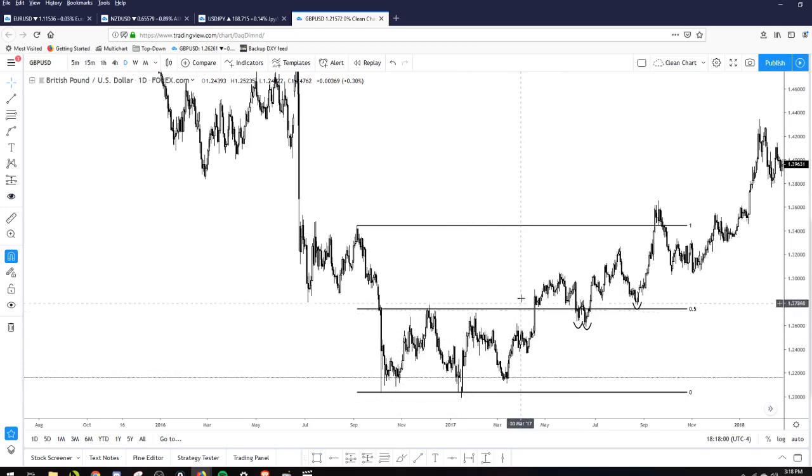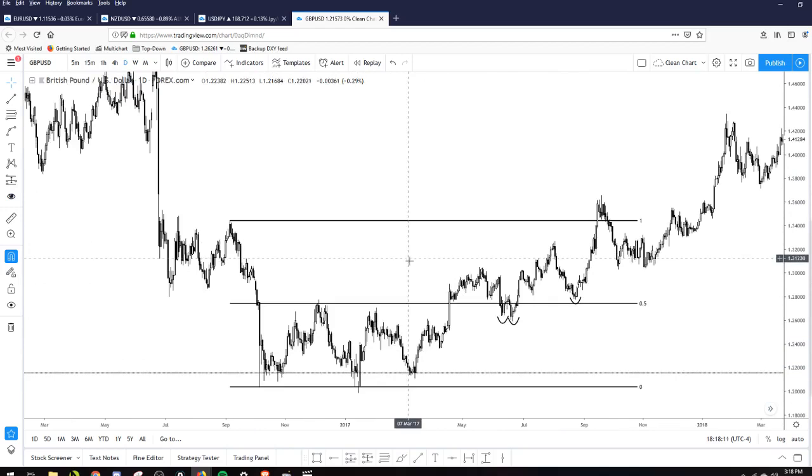You're going to have these up and down moves within that pattern, but it just means that if you know that this is the target up here, you can keep partials on and trail your stop loss each time because you know you have a high time frame target. So that's just one. And if we look at the same thing, you can look at this as an SFP as well.